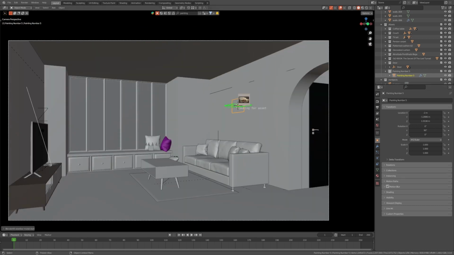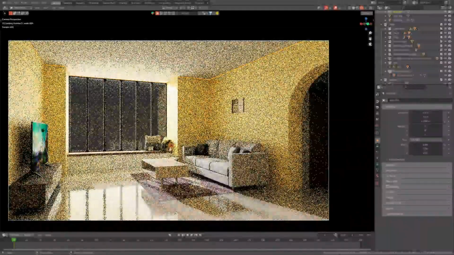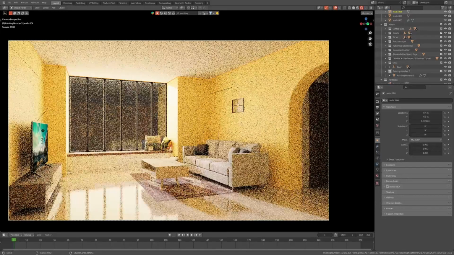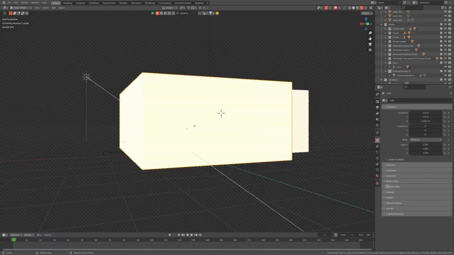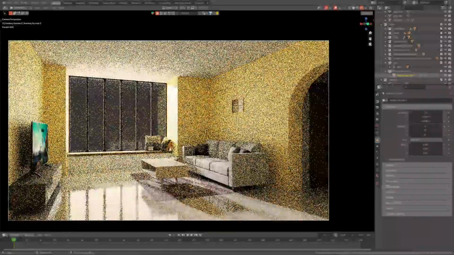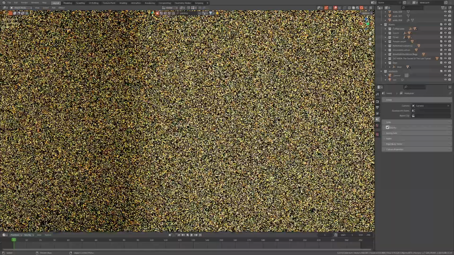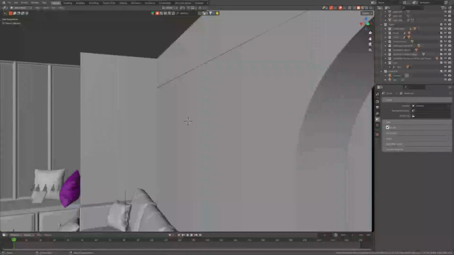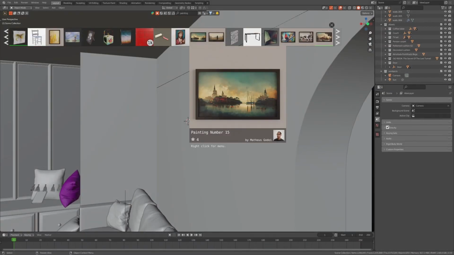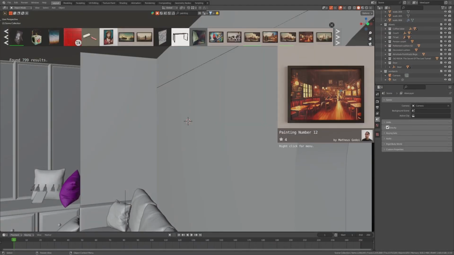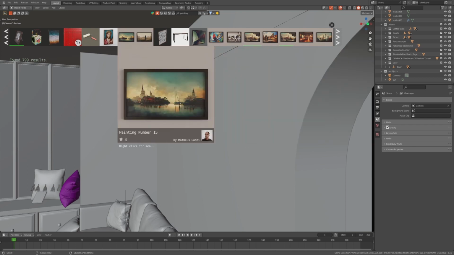Actually, oops, we downloaded another one. Control Z. Let's see this. Yeah, it does blend in. So let's not use this. Let's delete the whole collection, hierarchy, and let's bring in some new paintings. Something, you know, this one was actually really fine.